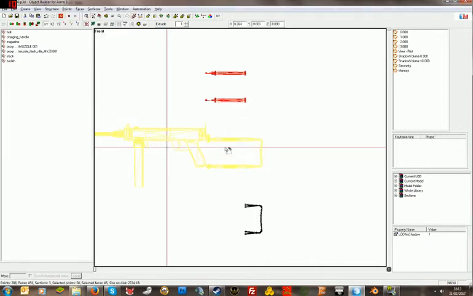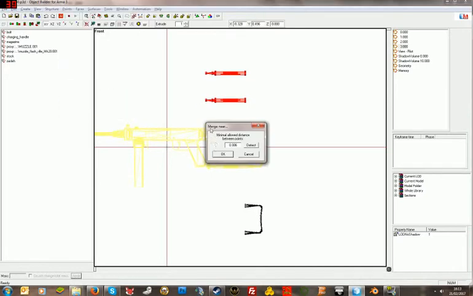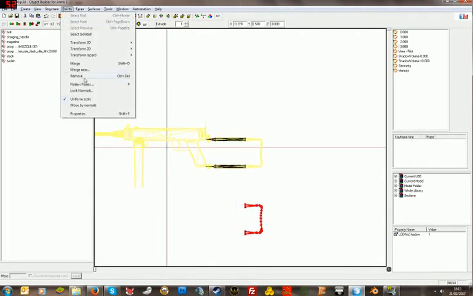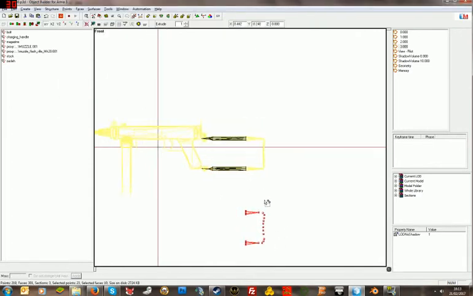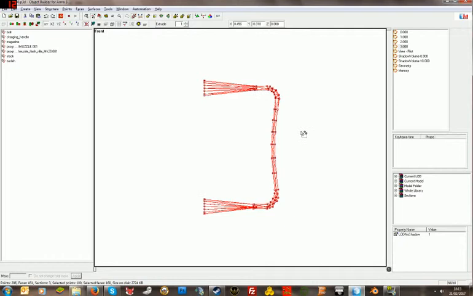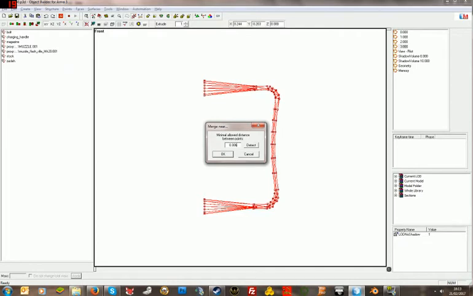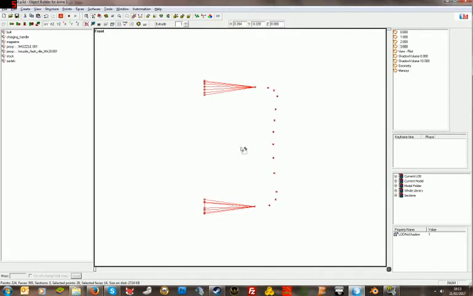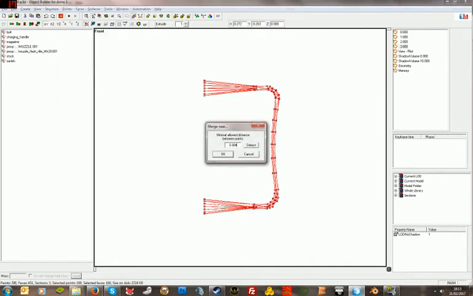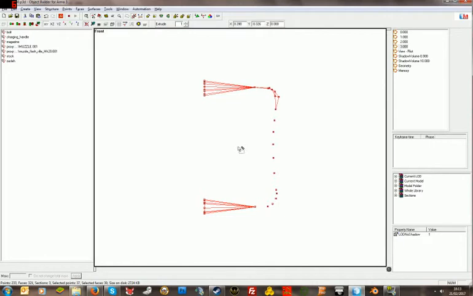This piece, points merge near. And that went from, just undo that, that went from 94 points merge near to 30. Move that back down. Now this one, points merge near, see that falls to bits. You can see there, look, it's all in pieces now, so I don't want that to happen. So I'm going to do points merge near 0.005, still falls to bits. Points merge near 0.004, from 100 points to 37, it's still wrecked.